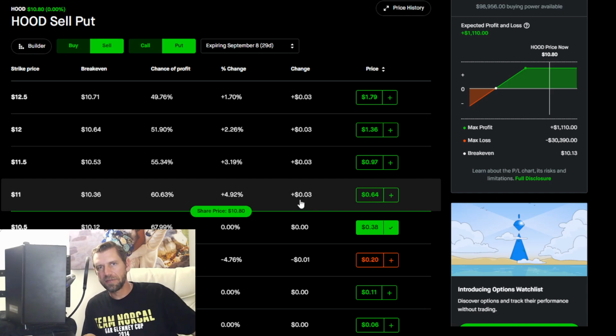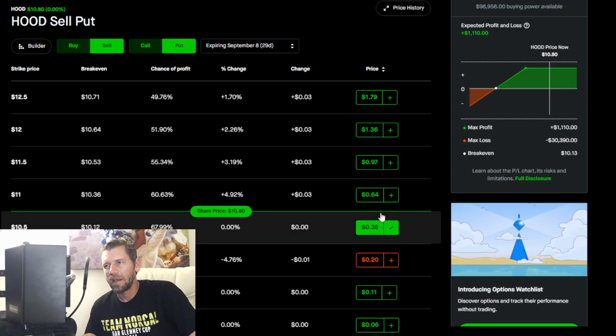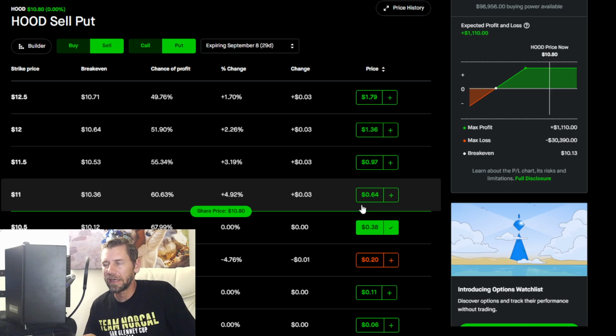By the way, none of this is financial advice. This is just stuff that I'm doing and sharing with you so you can perhaps learn or experiment. But if you're confused about any of this, please consult with a professional financial advisor. You can try the stuff on your own if you want, but make sure to do it with a very small sum because the risk is very high that you could have total loss of capital in the market. So make sure that you know that and don't play around with your life savings, all right?